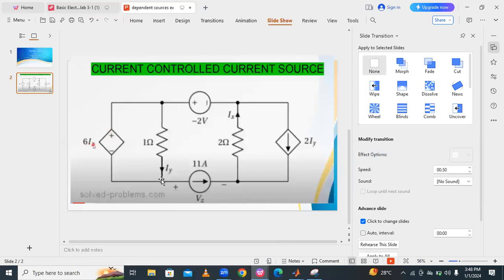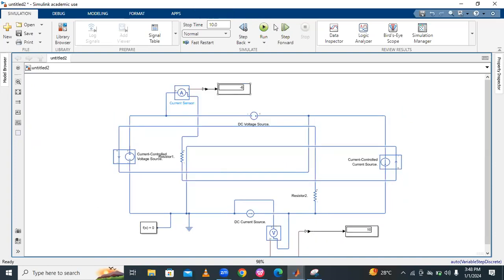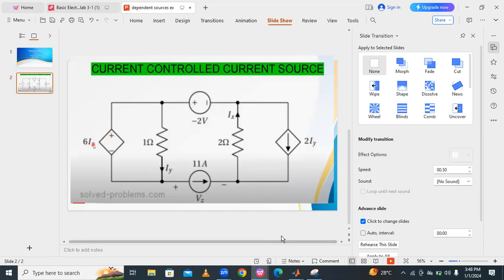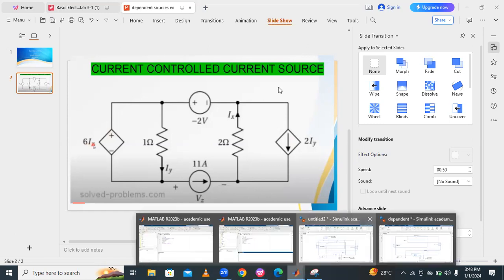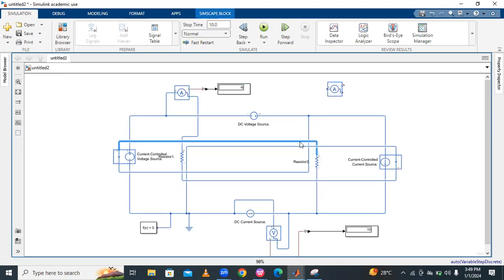Current is downside direction. Here we have to connect one current meter, ammeter. Okay, here positive connected here, negative connected, that's why it shows like this. Current is called, what is this current, minus 6 amps. And then next, similarly current flows into the 2 ohm resistor in upward direction. Okay, that's why connect one current sensor here. Here also one current sensor is required in series with this 2 ohm resistor. For example, I connected here a current sensor.